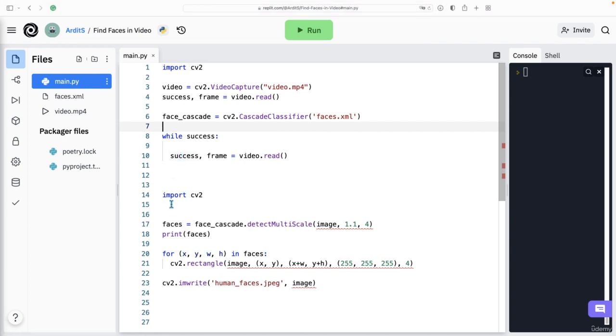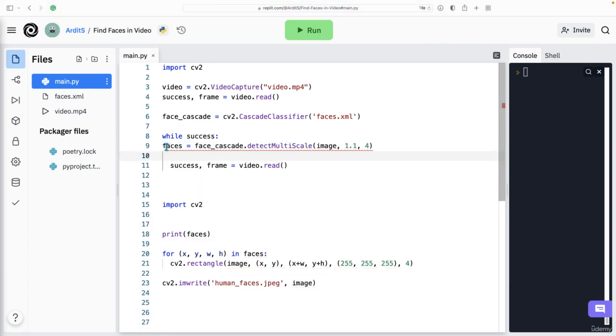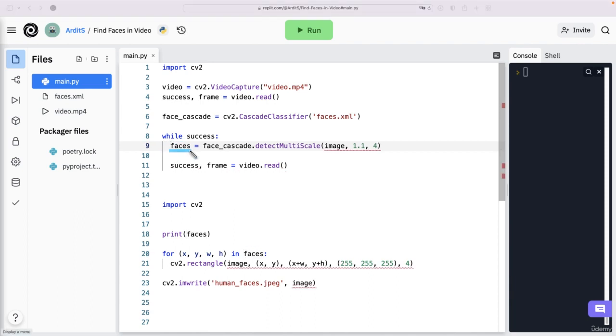Then we get the faces in here, in the while loop. So indent. So the first set of faces for that first frame, right? We create the very first frame of the video, and we detect faces in that very first frame, right? Then what do we do with that?